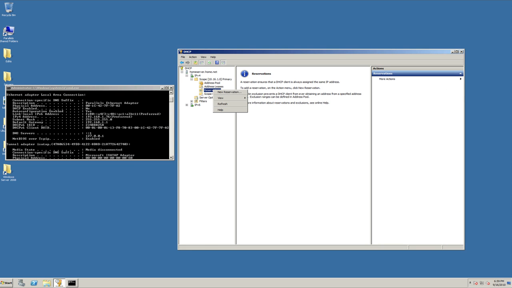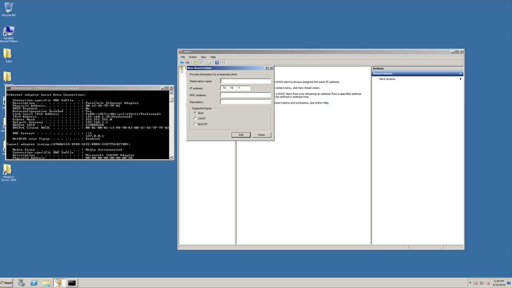And we would right-click on here and do a new reservation. The name, I usually name it to whatever the device is. This is server 1. And it has 10.16.1. It knows your scope. All you have to do is fill in the rest of it, 7.6, and give it a physical address, 001C427F, 7F, and then 7F again. That's interesting.